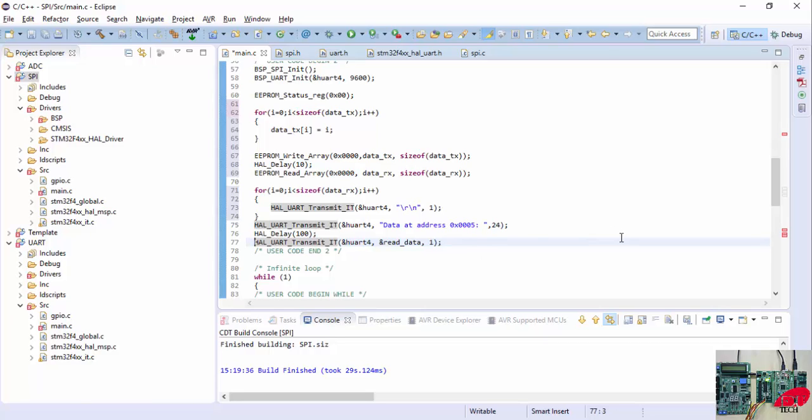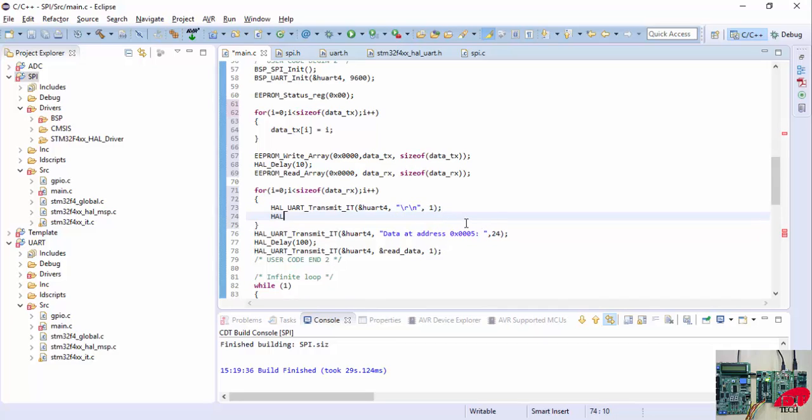Wherever the cursor is, it will go to the initial position, and the new line will take the cursor to the new line, that is here. So basically this \r\n will play the role of the enter button present on the keyboard.